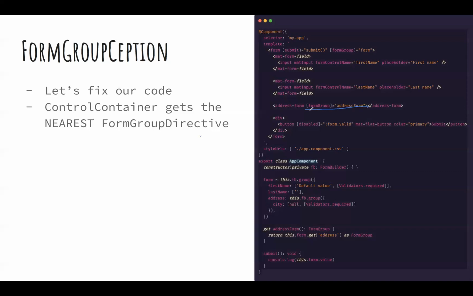So when that child component goes to ask what's my nearest form group directive, it's going to go up to the parent and see this address form. We've split that address part of the form into its own component, and we've given it the right context as well.